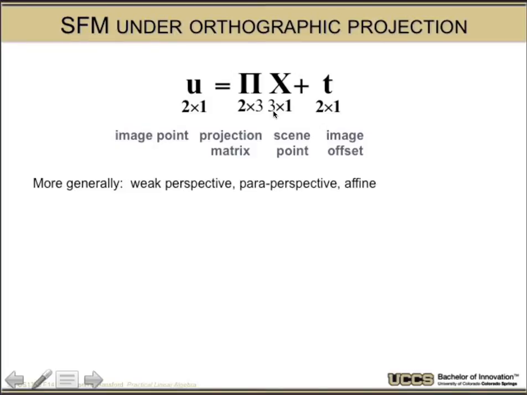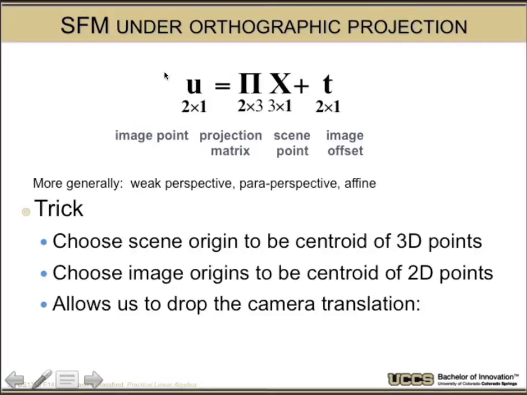But now it's sort of interesting. Can I actually try and recover from, say, a moving camera, the structure of the 3D world, assuming the world is sort of rigid? So as you drive by a building and look at it, you get the ability to answer these kinds of questions. So part of our trick is to choose the scene to be the center of the 3D, choose the image origin to be the center, and then the math drops out a little bit. That allows us to drop the camera translation. So I'm just going to do that to make it a lot easier to go through this simple example.